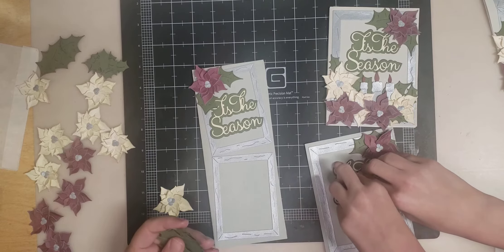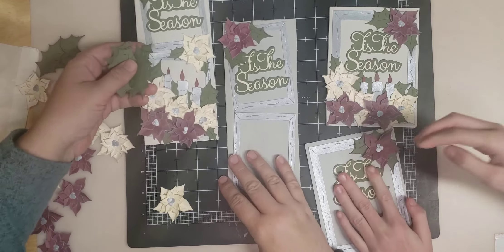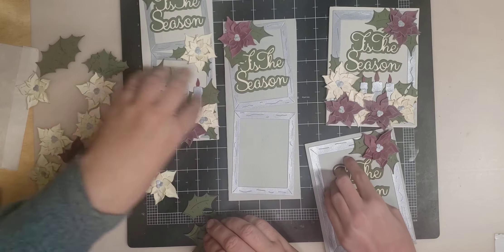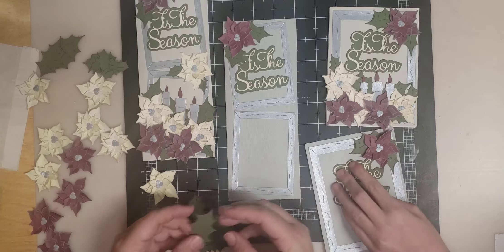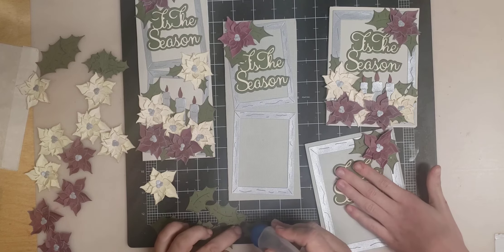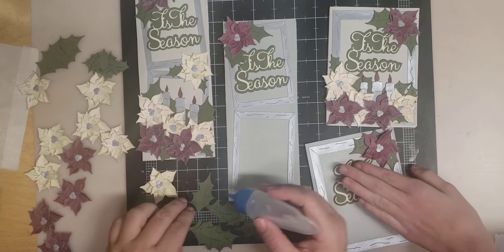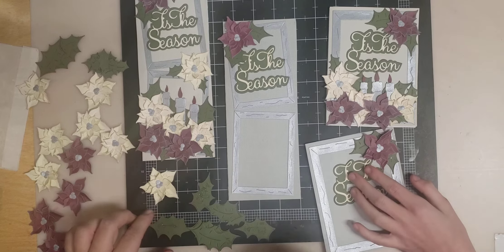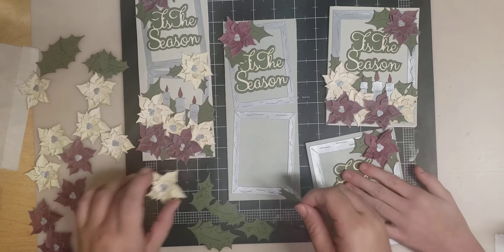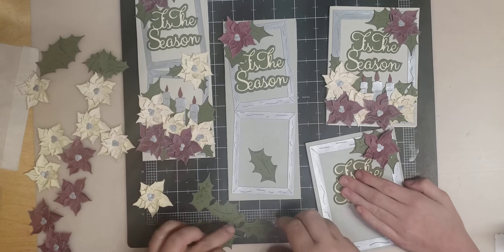For the slimline, the top frame I kind of left for the title arrangement, and down here I left room for the candle and poinsettia arrangement. I'm going to start by putting my holly leaves on — I put one on each side and one in the center so it's behind the candles, because it looked too plain without something there. If you want, you can take your poinsettias and lay them out so you know exactly where — I just eyeball it and do better that way.